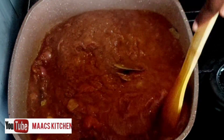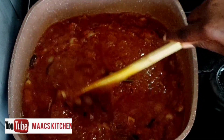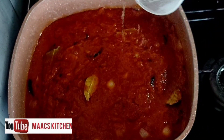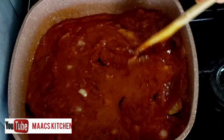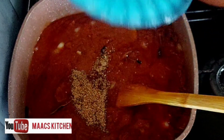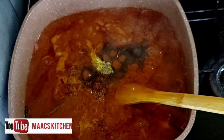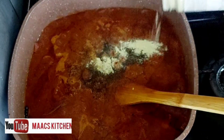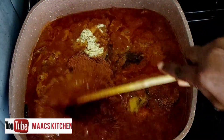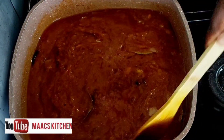Let's check on our stew. You are not going to use everything, but I just wanted to cook it a bit, so I'm adding water to aid the cooking process. What I added was nutmeg, all-purpose seasoning, black pepper, white pepper, garlic and ginger powder, and also a small amount of chili. We're going to cook this very well.